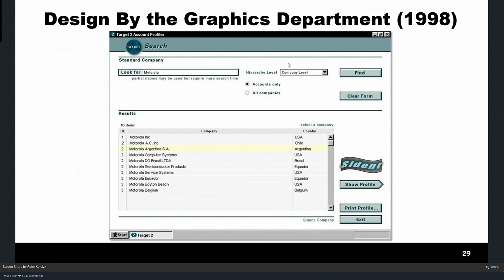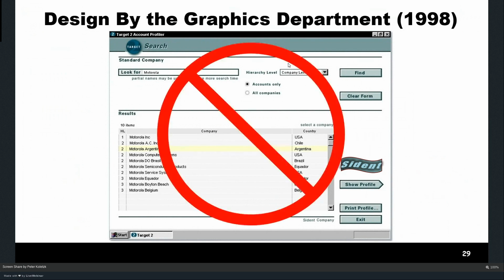And the graphics department came up with this as a goal for what we wanted to do in Forms 4.5. And basically, you can do this kind of thing with forms now pretty easily, but back in those days, no, definitely not. So there were some compromises that had to be made. And the point is that there wasn't a standard, right? We weren't dealing with a standard that we could fulfill.